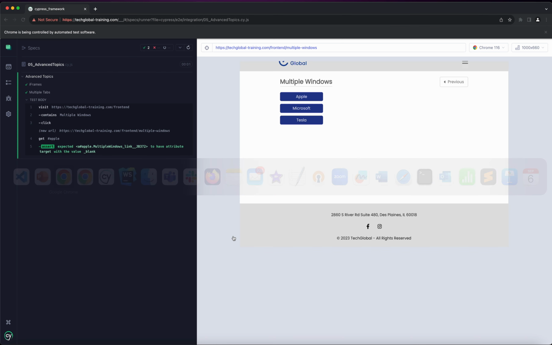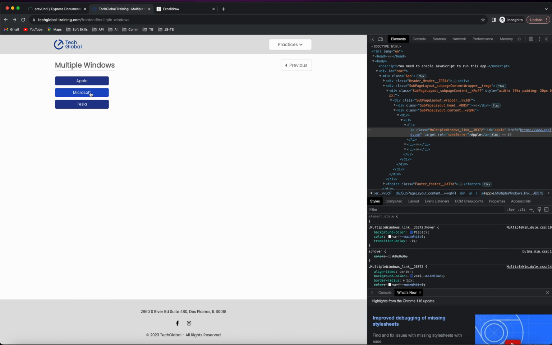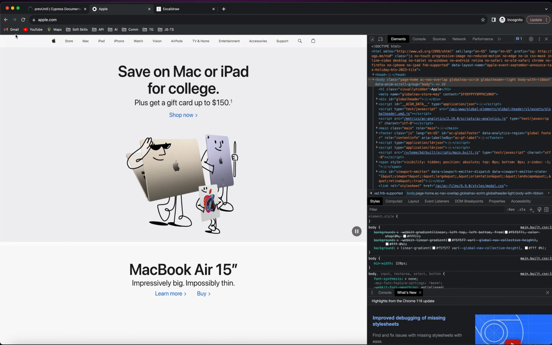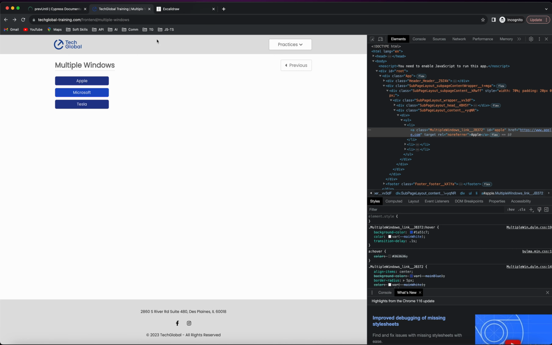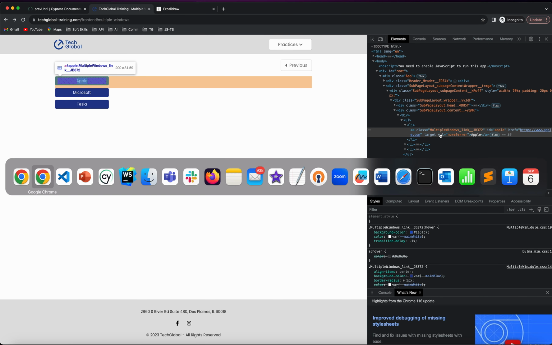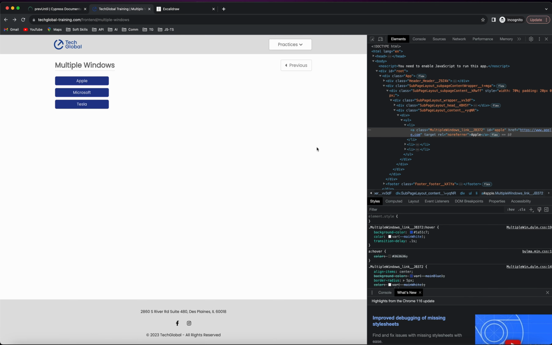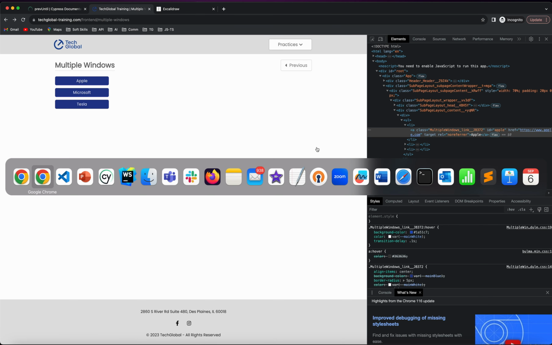The page is going to open in the same tab, not in a different tab, just like in here. It temporarily manipulates the existing attribute of the web element, so it's protecting its test in the single browser, single tab.